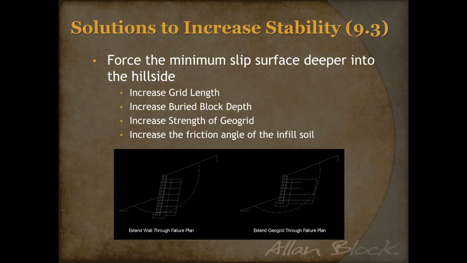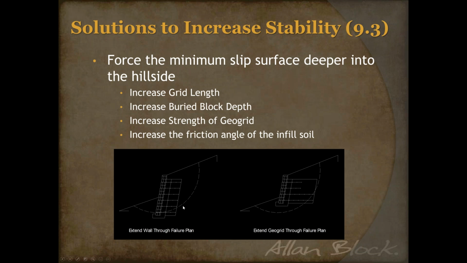There's multiple ways to do it. You can increase the grid length, as we have in this picture here. It was originally this length, and then we've extended it to intersect with that slip surface and potentially push it farther into the hillside, giving you a larger safety factor. Another way to do that is to maybe bury more block, doing the exact same thing, pushing it into the hillside, giving you a higher safety factor.